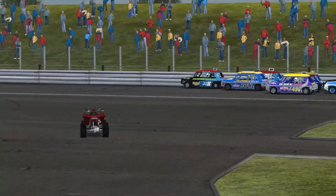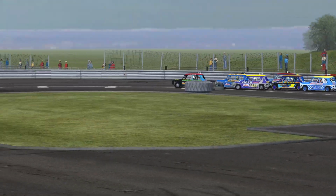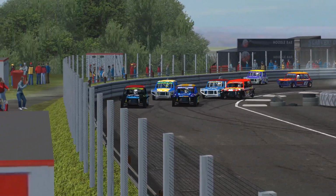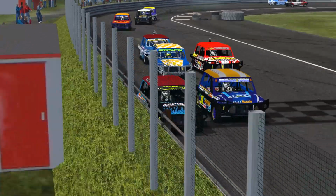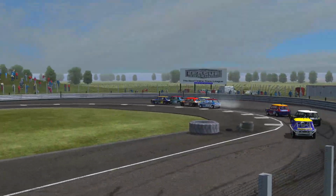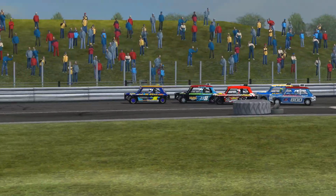And here comes Van der Bosch again into the fight. 496 Cothery is there as well. 422 is in it as well. 496 Cothery now 5. Well, got a roll over, one over. 186 Dixon goes tumbling across the track on turn 3. He's back on his wheel so he can keep going at least. And number 1 Caden Morrison is now your race leader once again.